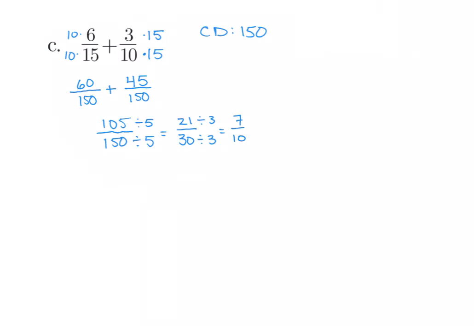One thing to note is if you have just a common denominator, you will have to simplify. Whereas if you use the least common denominator, then you just might have to simplify. So let's go ahead and do this problem again just to show you that it doesn't matter. And I want to go with the least common denominator. The smallest number that is divisible by 15 and 10 is 30.